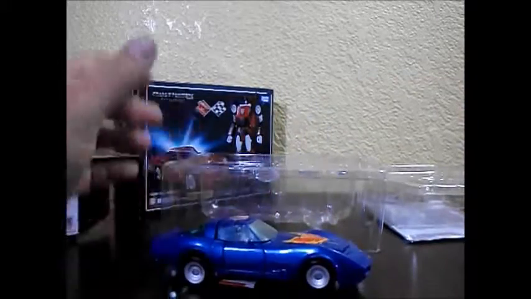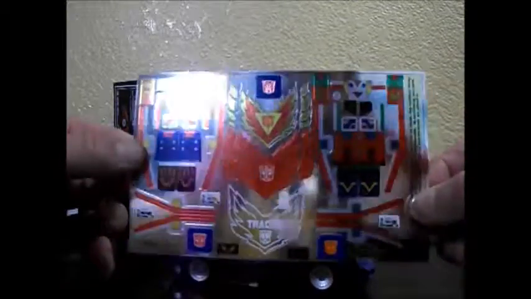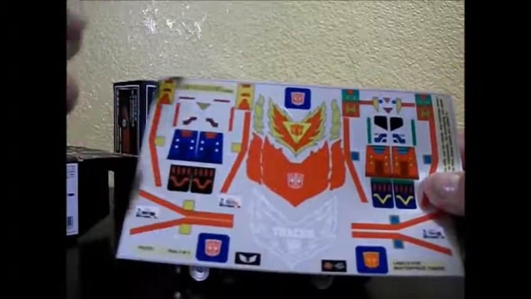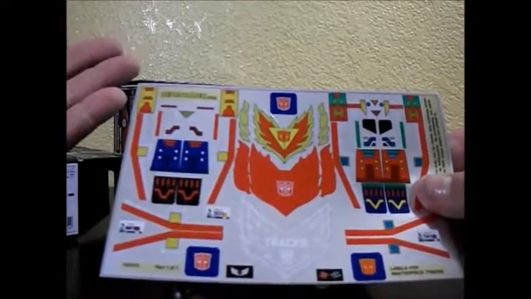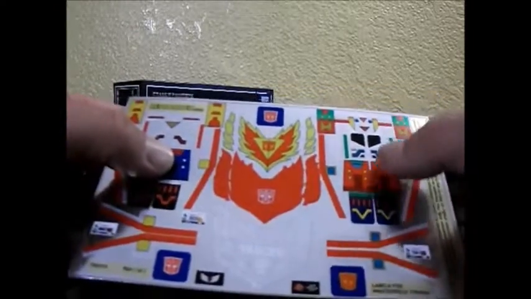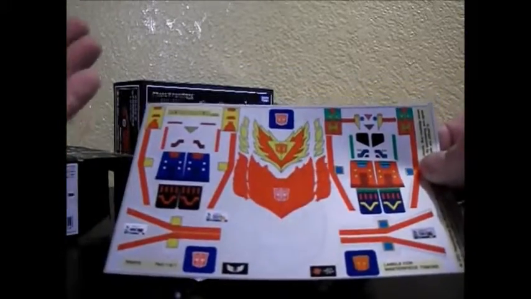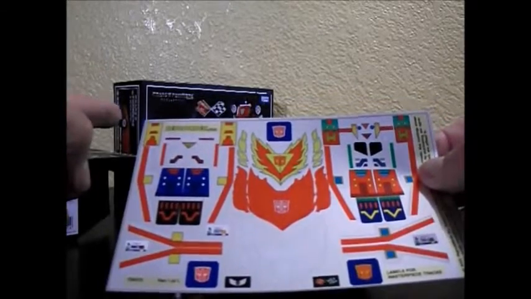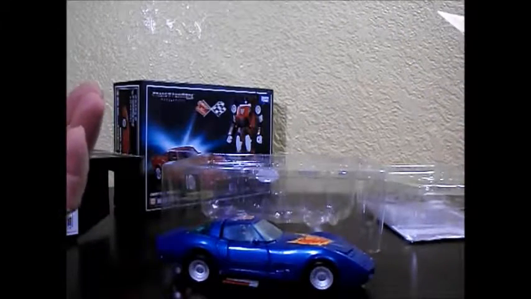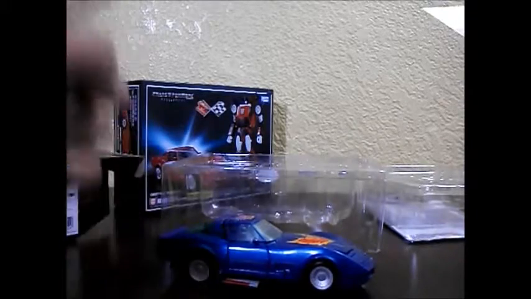One of the reasons I'm finally getting around to reviewing these is because I have the repro labels, which I will be doing in another episode. As you'll notice, there are really two sets of stickers, some that are more blue and some that are more red. So it's almost like you get 2 for 1. So half of them are going on Trax, half of them are going on Roadrage. And since Roadrage likes to shoot at Grimlock and Jetfire, she's going to become a Decepticon, as she should have been in the first place.